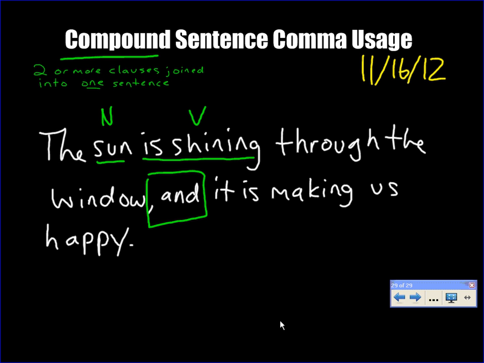So, Aaron, what is making? That's not what's doing the action. What's doing the action of making? Put your hands down. Aaron can do it. Yes. What is doing the action of making? That's correct. And what word is standing in for the sun in that part of the sentence? Nope, it's a pronoun. Aaron, don't give up. You can do it. It's a pronoun and it replaces the word sun.